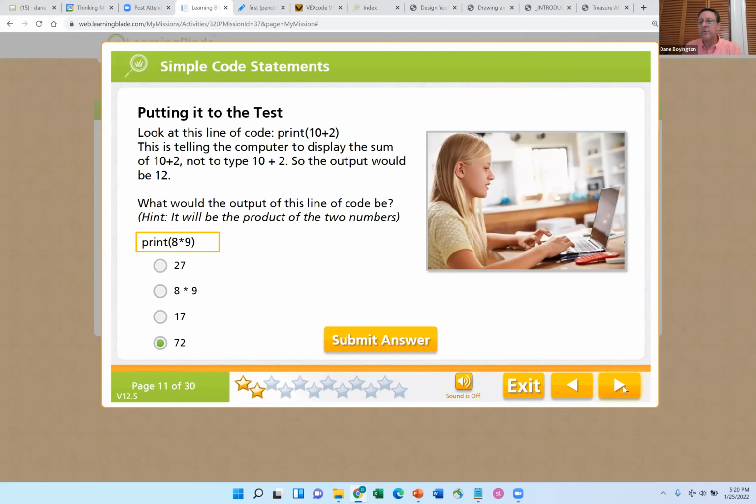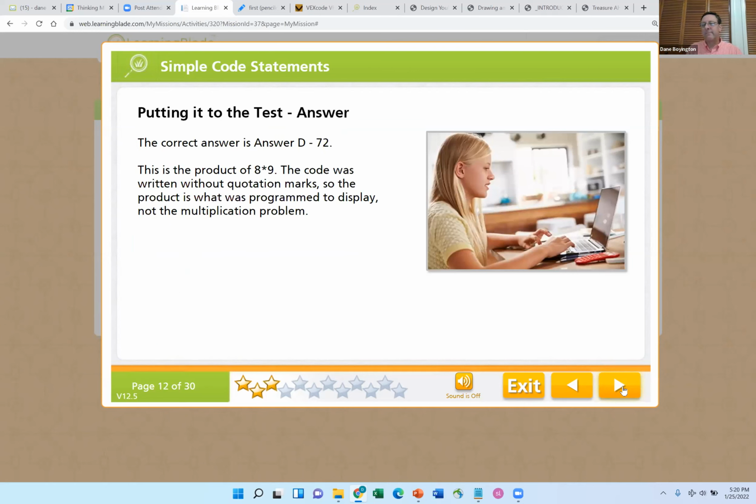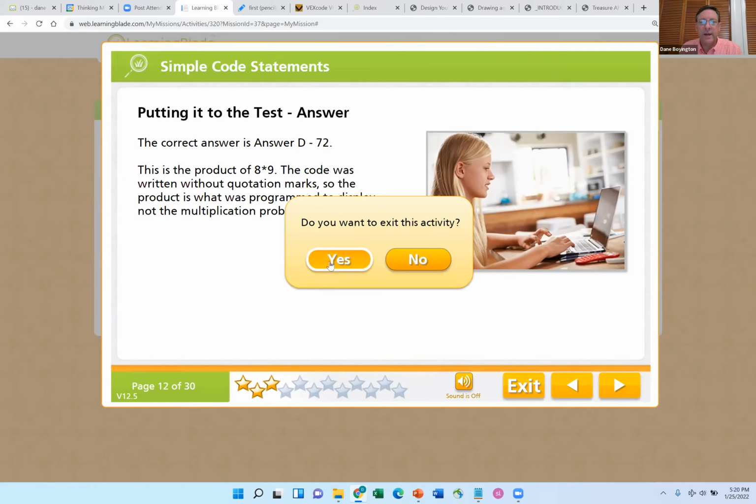We're going to introduce several different kinds of statements: assigning a value to a variable, doing a little simple math. We're going to talk about order of operation. So if you do 5 plus 2 times 4, the 2 times 4 is evaluated first, and then the 5 is added. So there are some things you need to know about when doing some very basic computer statements, helping them get a little bit more comfortable with that as they go through.